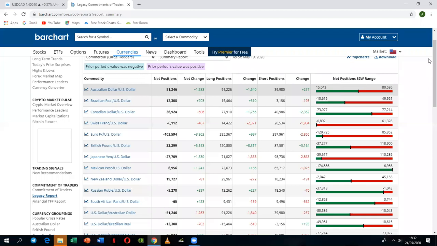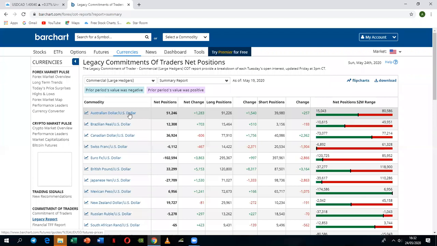Let's begin with the first currency. It goes all the way down. It's not very big, so I selected only currencies. So we have the AUD USD. This is the Australian dollar as the base trading against the US dollar. It finished this week stronger than the US dollar, so they are kind of fighting. It's more of a 60-40 thing.